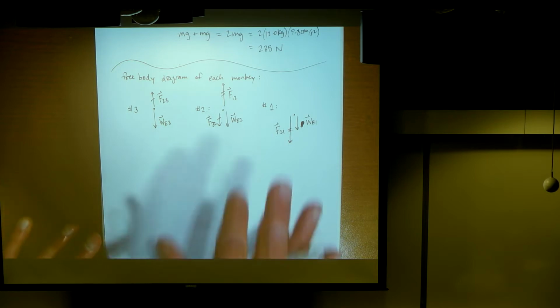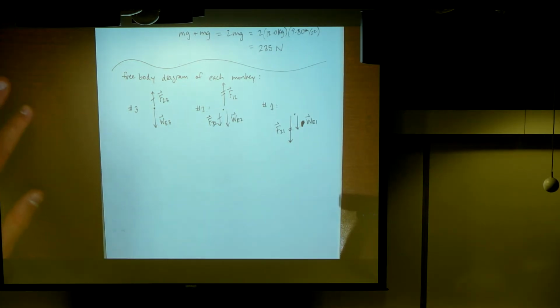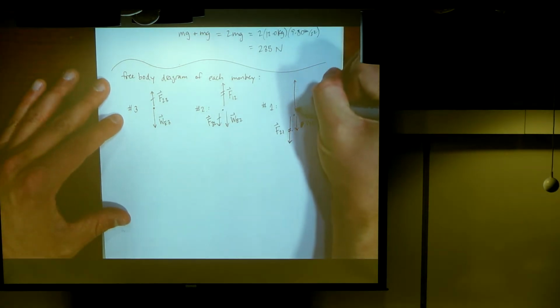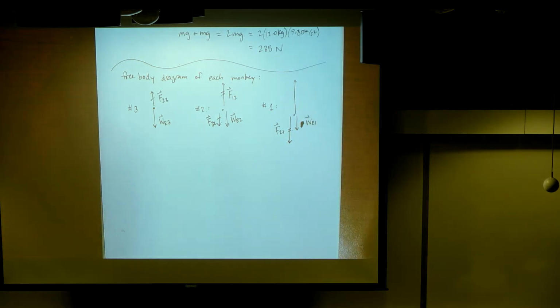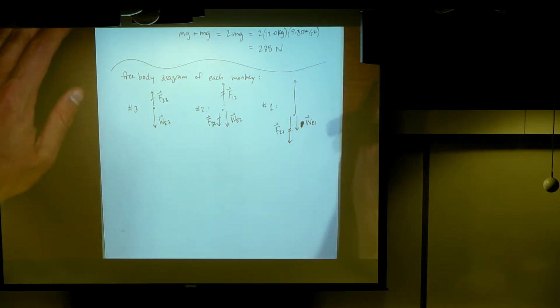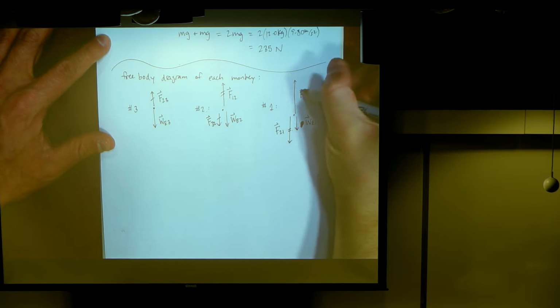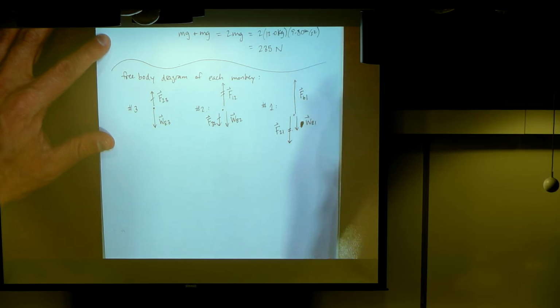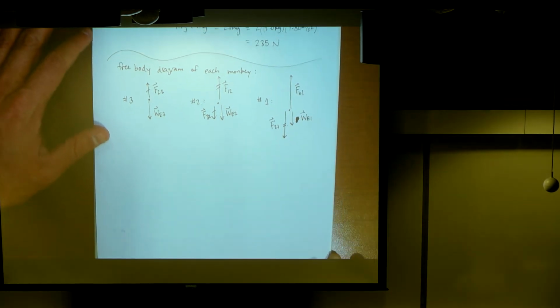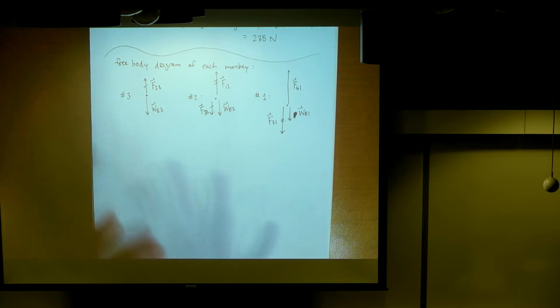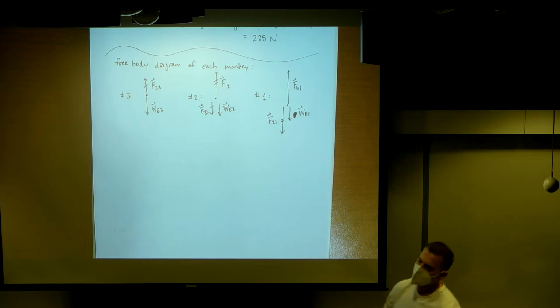So again, you've got to get used to making these sorts of diagrams with this kind of notation, okay? And then what else is there in this picture? There must be some kind of upward force. What would be providing that upward force? So monkey number 1 is at the very top, the one that's hanging from the tree branch, right? So that tree branch, I'll call that B, is exerting a force on monkey number 1 like this, okay? So that's the complete accounting of the forces that are acting on all the different monkeys here, okay?